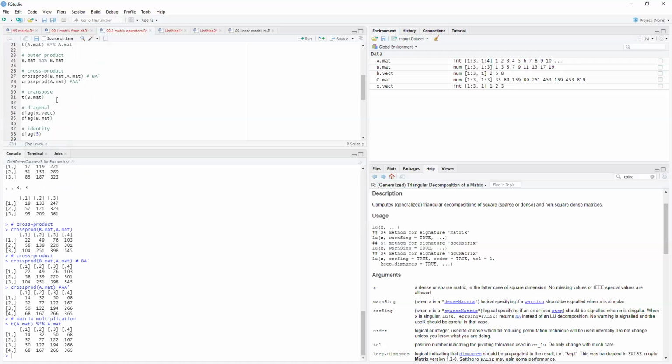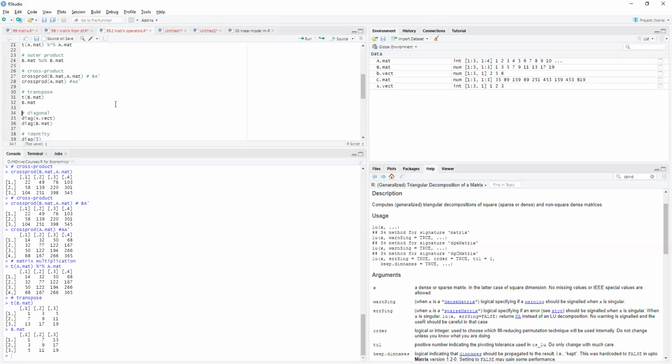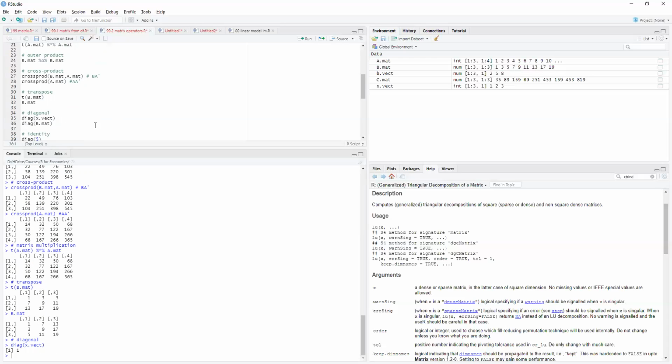All right, now we've got a transpose, simple operator. So if we look at B mat, we can see that it's now transposed. The 11 is where the 17 is, and the 17 is where this. When you do a diagonal of a vector, it will just be the 1, because the x vect it simply goes down the main diagonal.